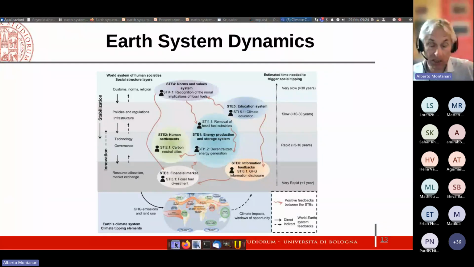In some cases, you may easily go back to the previous equilibrium state, and in socioeconomic systems in general, it's easier to pass from an equilibrium state to another one, with respect to the Earth system, where in some cases it may be very difficult to go back to a previous equilibrium state.